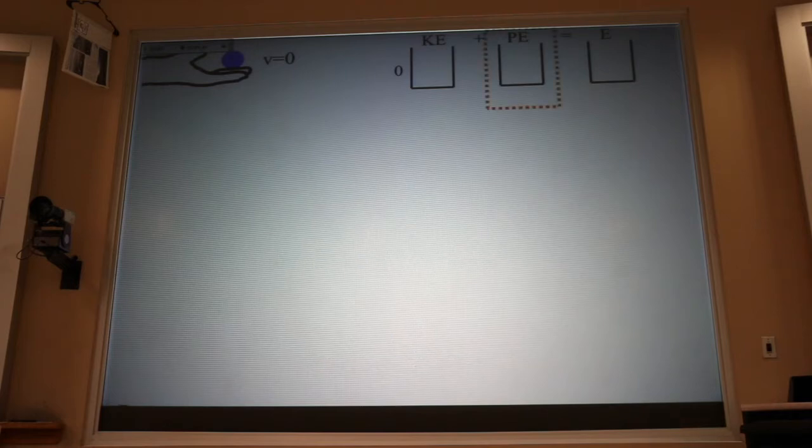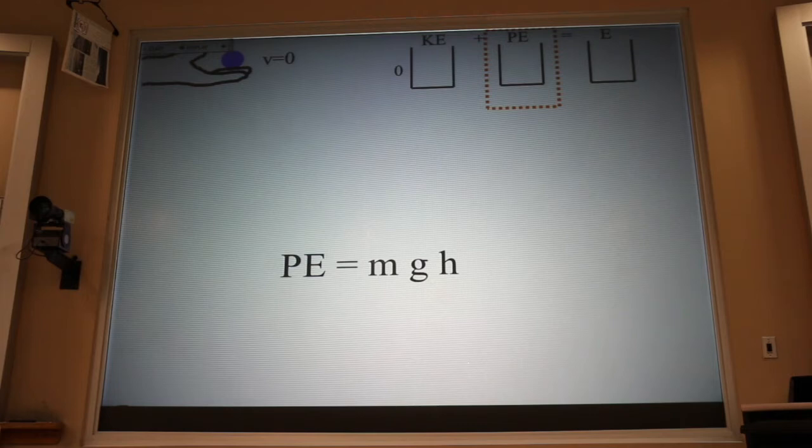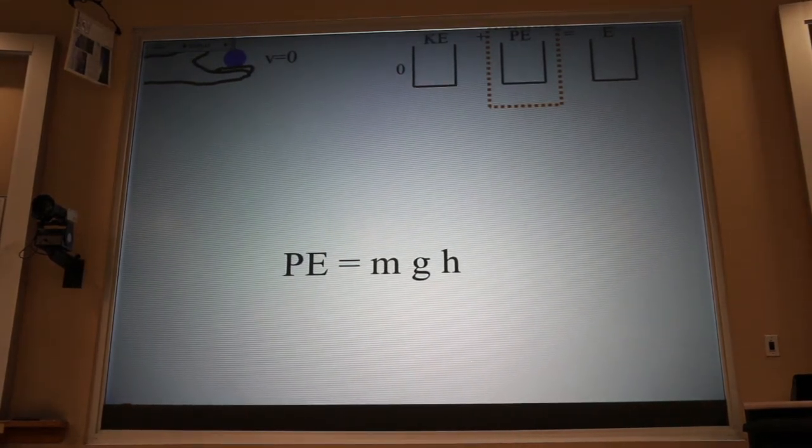Let's look at the second bucket, this gravitational bucket. Now, the formula for that bucket is mgh. Take my word for it. Now let me see if I can motivate that. If I remind you that energy is the capacity to do damage, whoa. Worried? Yeah, a little bit. And he would be more worried if this were an anvil. And he would be more worried if the anvil was higher above his head.